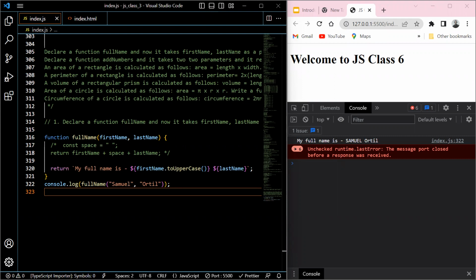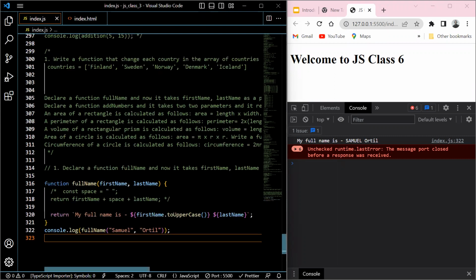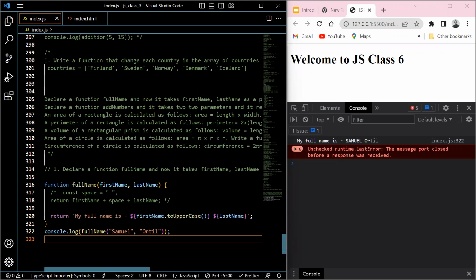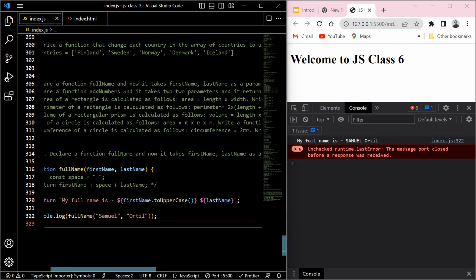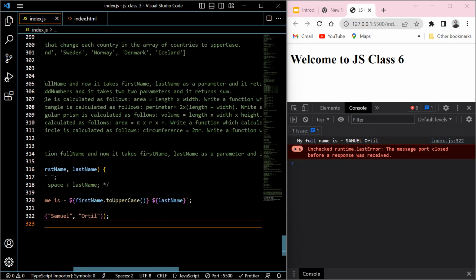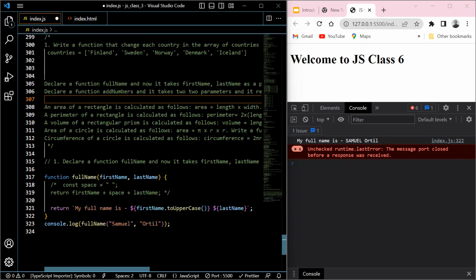Yeah, great. Thank you. All right, let's check the next one. Declare a function add numbers that takes two parameters and returns. Oh, we have done this.